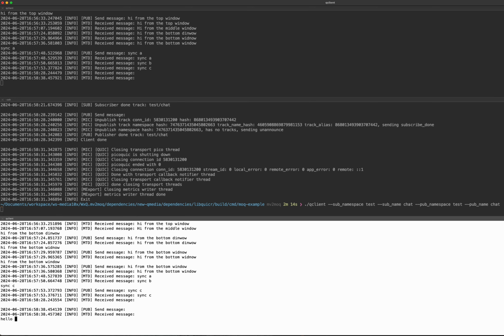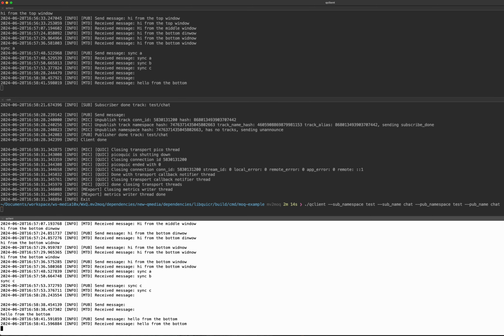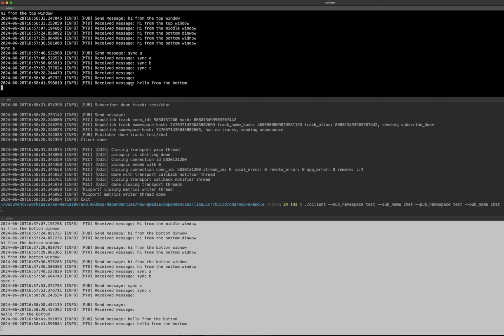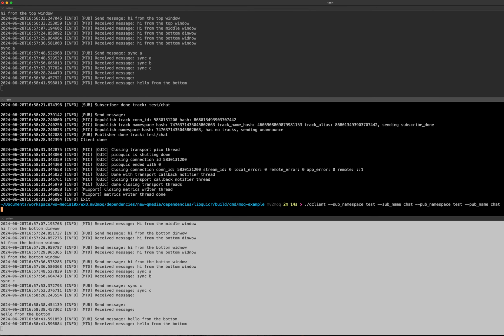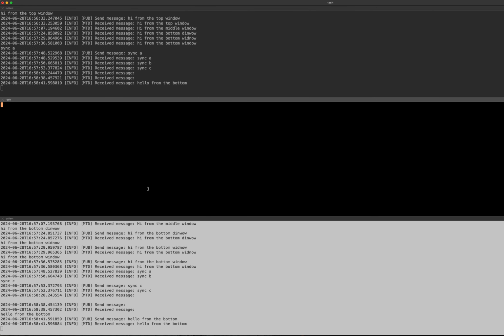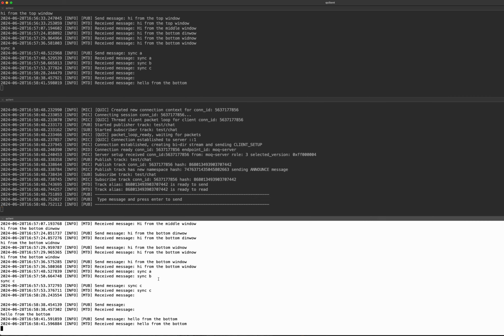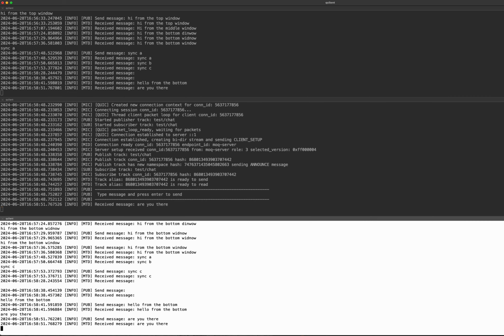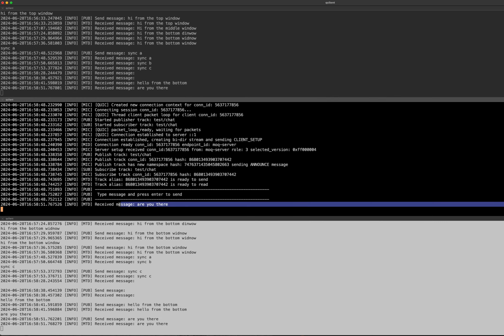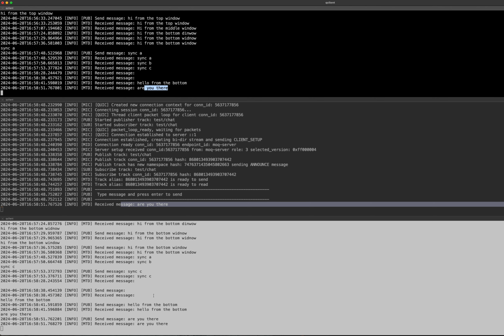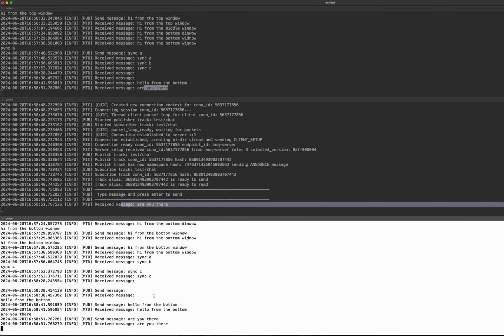If I say hello from the bottom, the top one is still working because I'm still connected. Obviously the middle one was disconnected. I'm going to reconnect it and say, are you there? And now it shows, are you there? Of course, the top one gets it as well. So they all seamlessly interwork, maintaining the state of any publishers or subscribers connecting at any time. That's the demo.